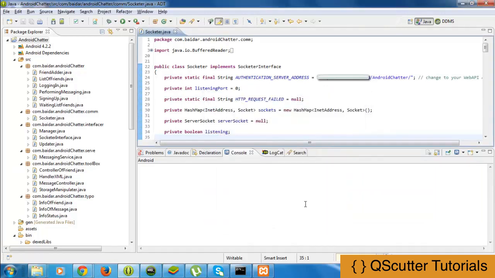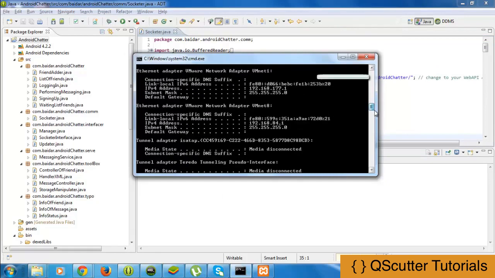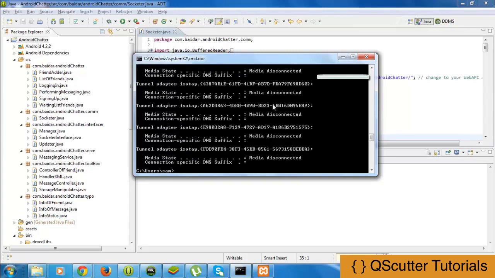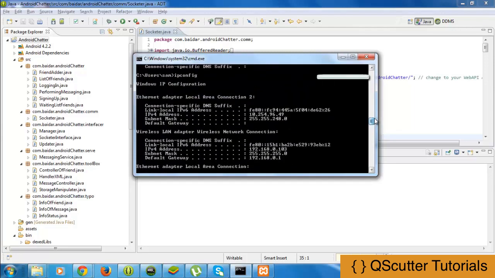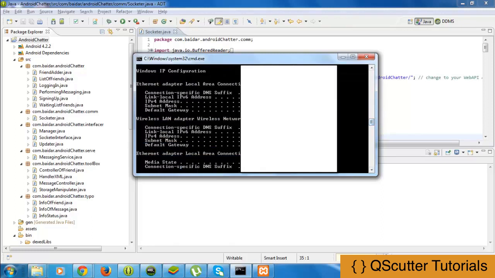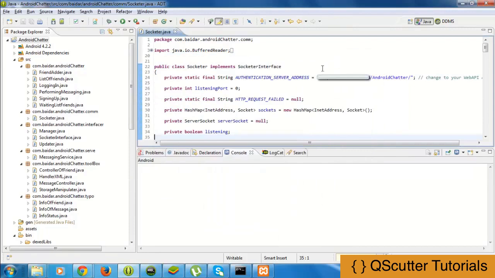Now what you need to have is to grab your computer IP address, because that is very important. It's going to help us to communicate and provide a service communication. So I'm going to get into the command prompt and scroll to the bottom, and in here I'm just going to write ipconfig. After writing ipconfig, I'm going to press enter, and then scroll up, and in here I'm going to find my IP address. So this is my computer IP address, and I'm going to use this IP address as a communication service. I'm just going to minimize it.